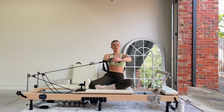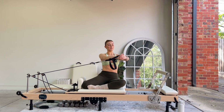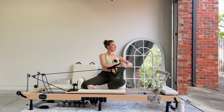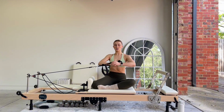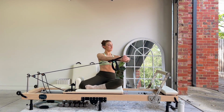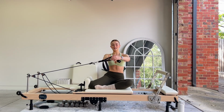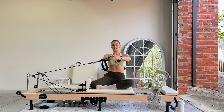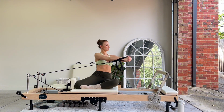Now, if it's getting too strong with those arms being all the way long out in front of you, you can bring them in closer, and that will take off some of the tension here as we go for our twist. So press further away for that challenge, or bring them in closer if you want that little bit less here. We've got 6, stay up nice and tall in those spines.